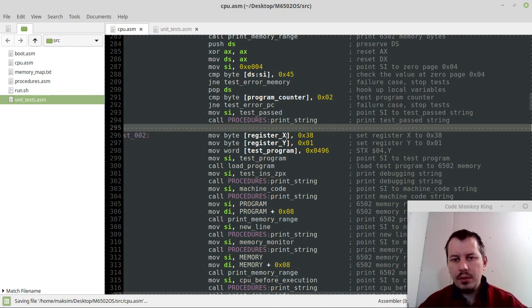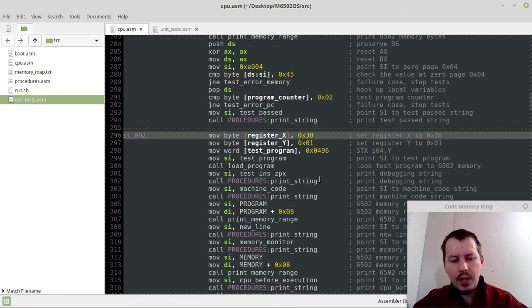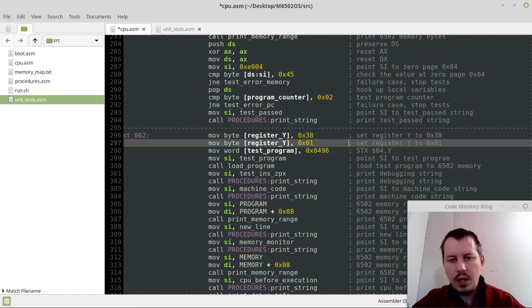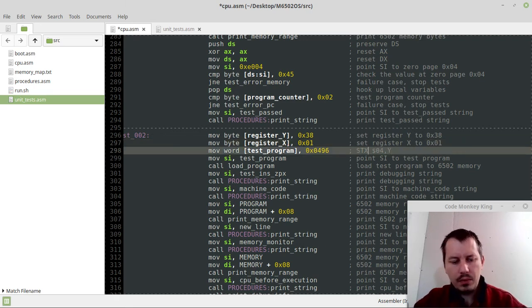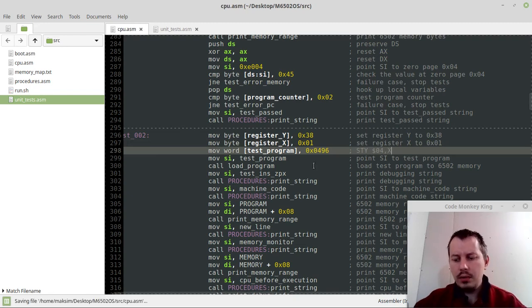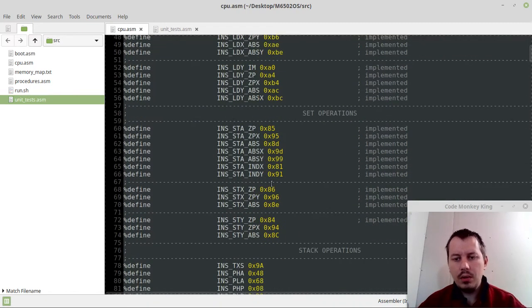So I want to load the value of 38 to the Y register. So set Y register to 38 and X to 1. So set register X to 1. Now this would be STY 0 page plus the X offset. Now let's grab the opcode.